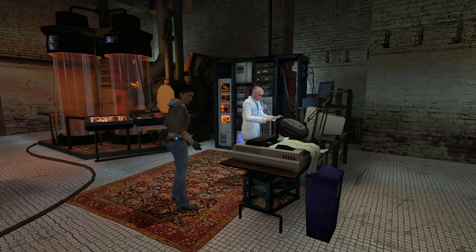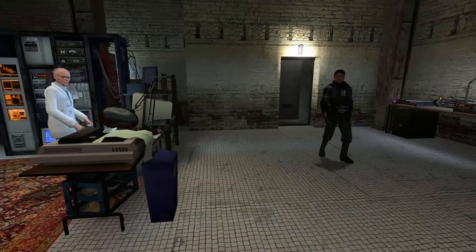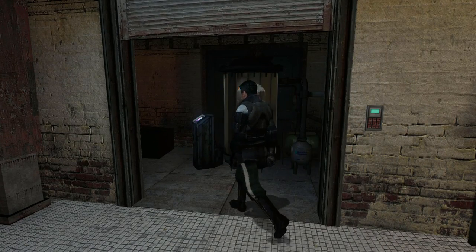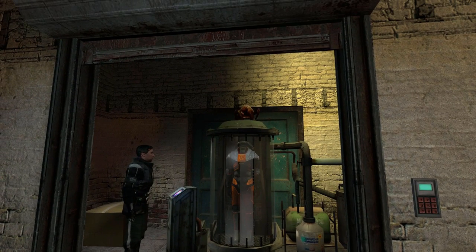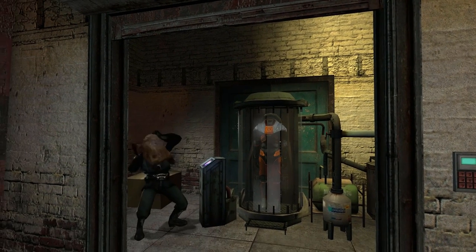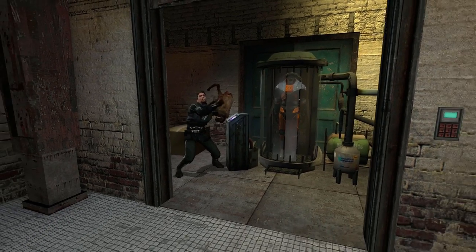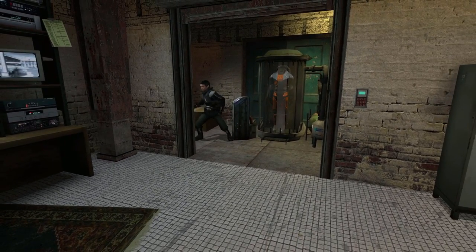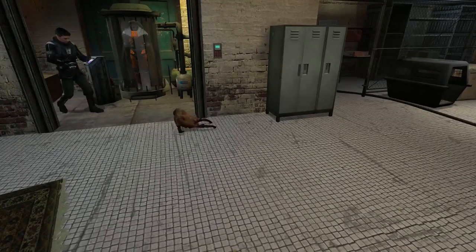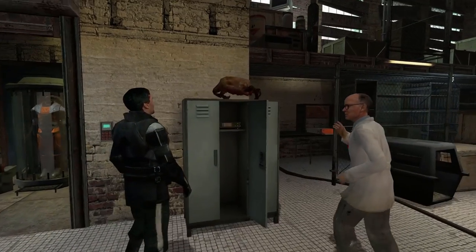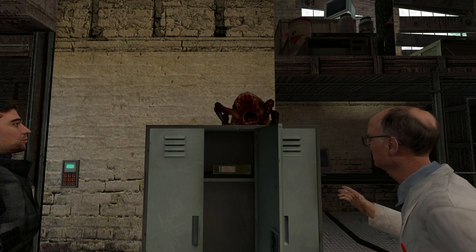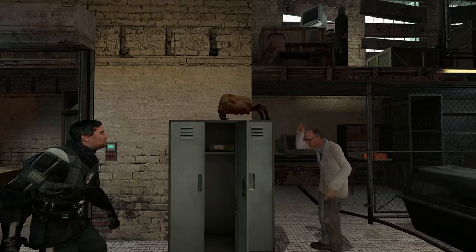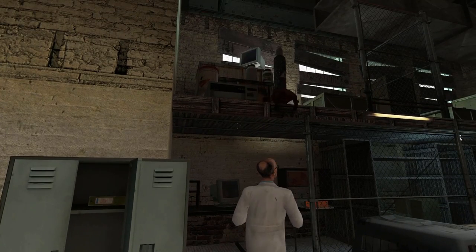Alex and Kleiner then have a short conversation, Barney enters, more talking, then Barney opens a door to reveal your HEV suit, the lights come on, and enter Lamar. First, she jumps from the top of the HEV container onto Barney's head, squealing as she does so. Barney freaks out in response to this, saying, "Get off me." After he throws her to the ground, Kleiner identifies this as Lamar, and specifies that she's de-beaked and completely harmless, as she pauses for a moment on top of a locker for the player to get a good look. Lamar then jumps to the rafters and scurries off.